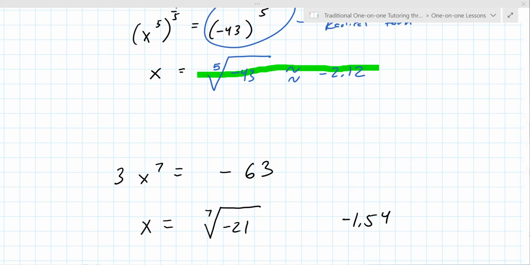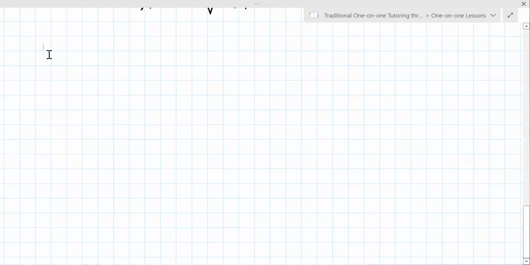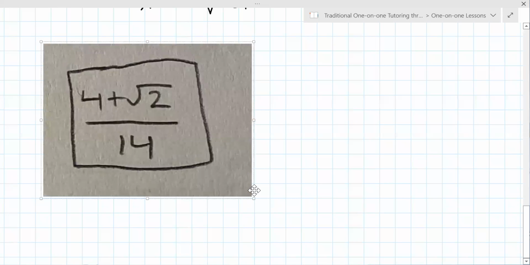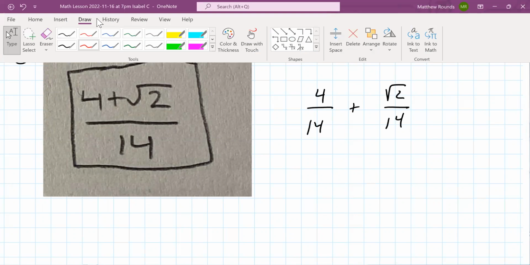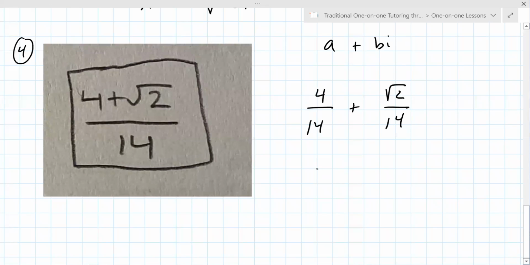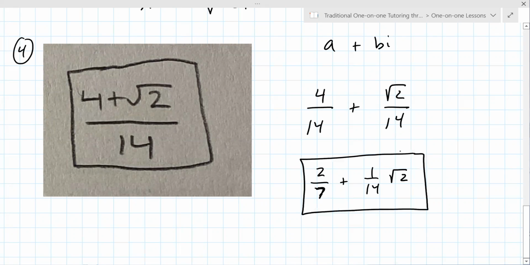Okay, so number 4, you did really well. I think it's correct. I'll make a comment about your answer that you'll have to tell me if this is something your instructor is emphasizing. So this answer here for number 4 is correct, but a lot of instructors want you to divide each term by the 14. It's kind of like that A plus Bi stuff that we were doing in the last unit. I only bring that up because sometimes it's a point of emphasis. Do you know if that is the case here?